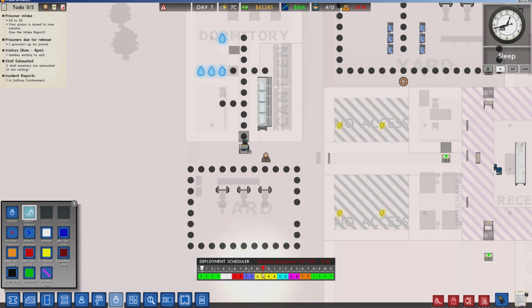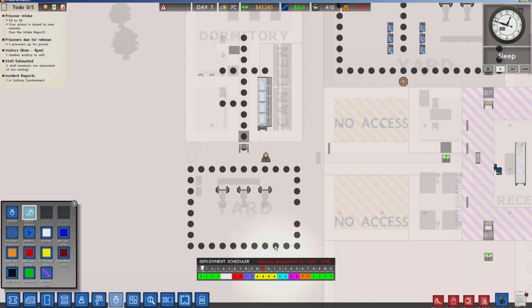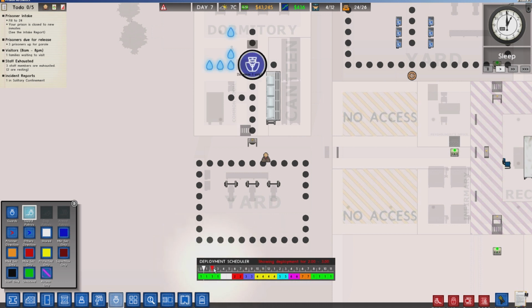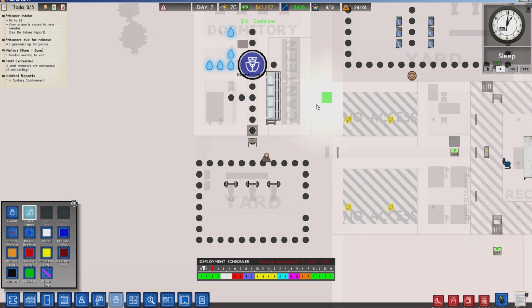What I have done is split the deployment scheduler into a number of groups, generally 2 hour breaks: 6, 7, 8, 9. The middle of the day is a yard time, so I've done that as a 4 hour break, and the number ones is most of the sleep time. So we've got 1, red is 2, mauve is 3, yellow 4, blue 5, 6, 7, and then white is the 8th one. What you do is you move your red arrow by clicking on an hour, and now I can define what is happening at that time.